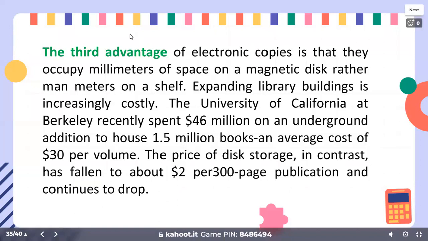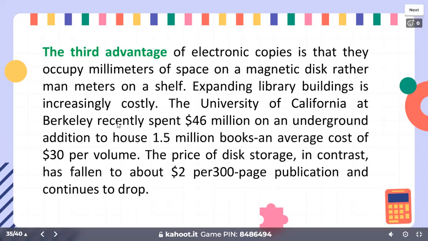Now, because the writer talked about the advantage of time, so it is time saving, and here it is about the space. Okay, they won't occupy a lot of space, and that's an example. Now this is what you call the major detail. The writer is going to explain, so he's going to give me some minor details. Why is this an issue, Mr. Writer? Well, he said, expanding or enlarging library buildings is increasingly costly. It's very expensive. This is general. He's going to give me an example.